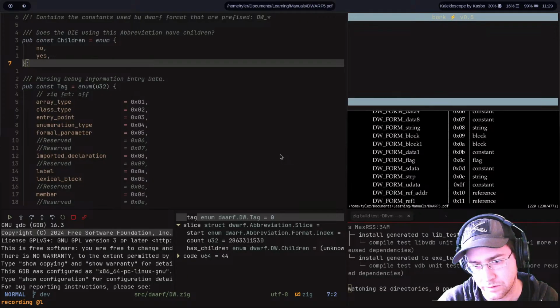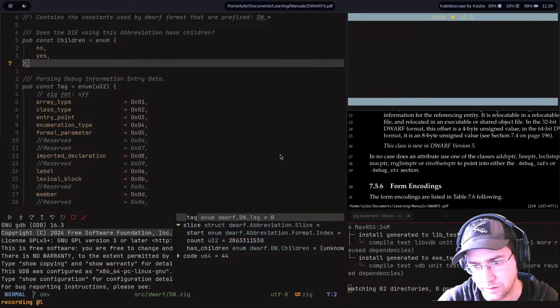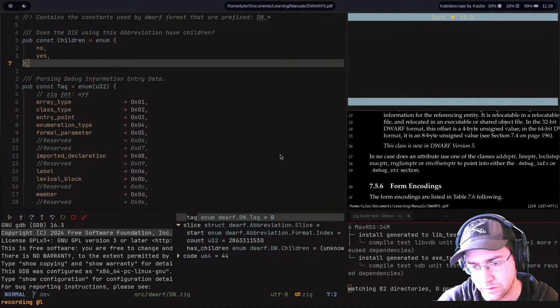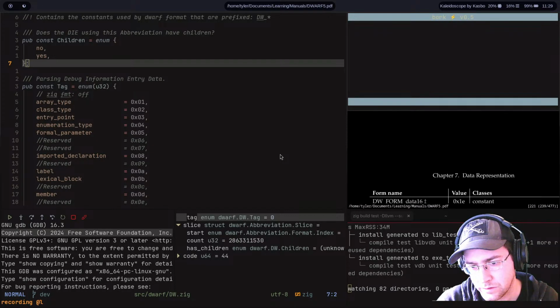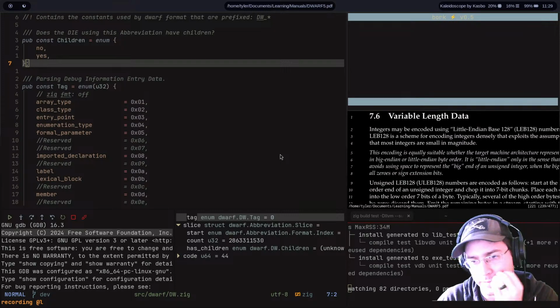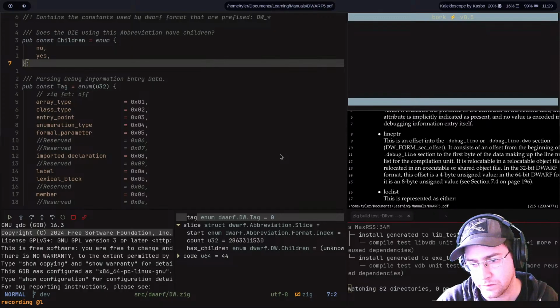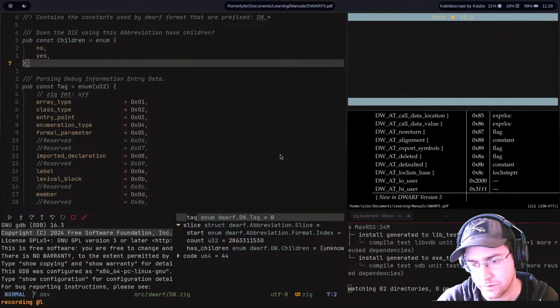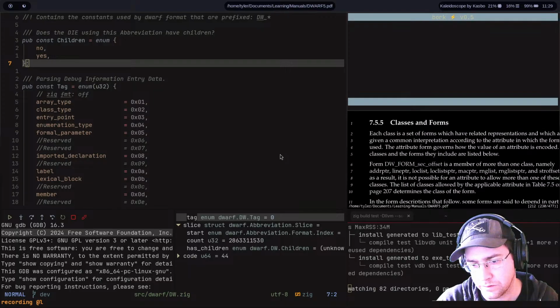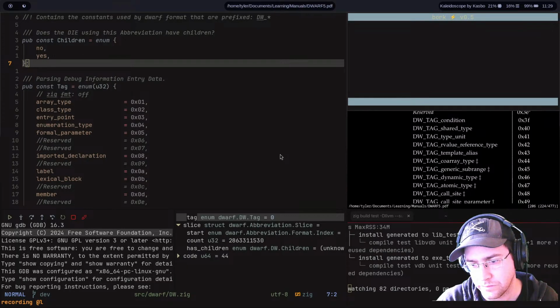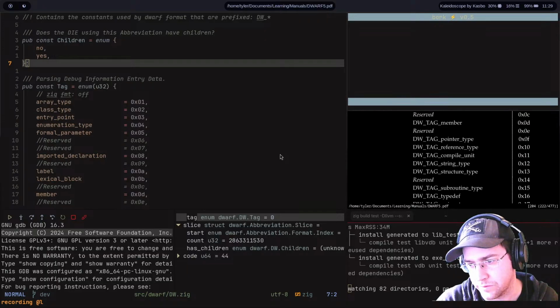Let's look. No, that's not it. Where are we? Yeah, tags. First of all, let's make sure we got that right. 13, structure type.